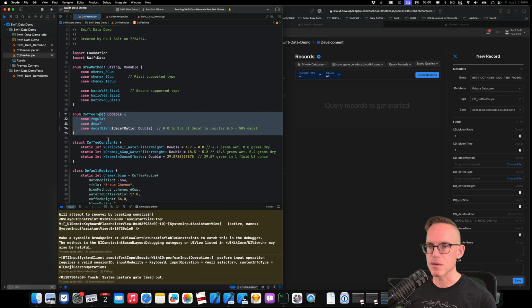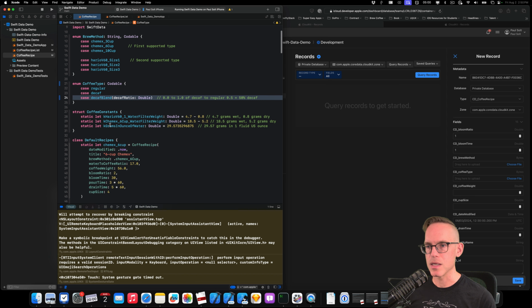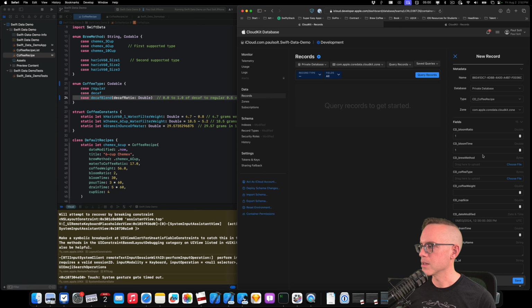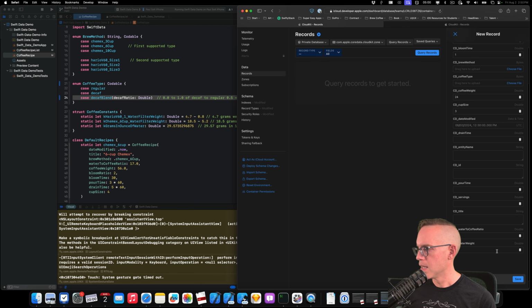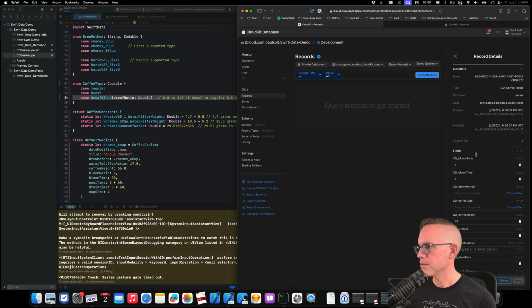So maybe I have to get really tricky about archiving something so that I could upload a file with some sample data if I need to modify it. Once you start getting complicated enums, it's kind of weird that you have to upload the file, but maybe that makes sense. It would be nice to have an editor or something, though I don't know if I can just copy and paste. Then we can enter the coffee weight, cup size, and fill in some of these things. I don't know what happens if I just hit save, like if it picks some default values for these.